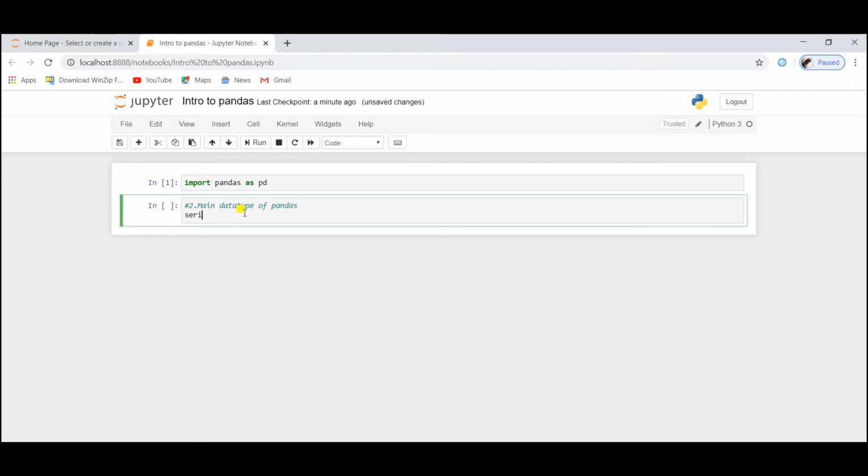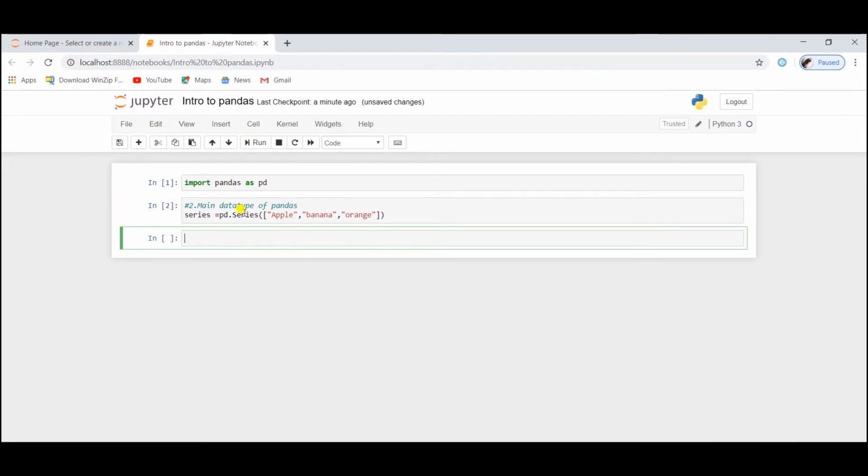Okay, so the first data type is the series data type. We will type series is equal to pd dot Series, and we have to make a series. Series is just like a list in Python. So we type apple, bananas, and one more, orange.